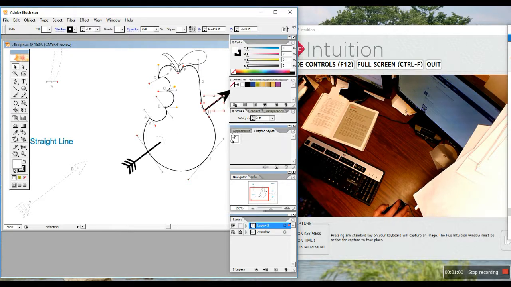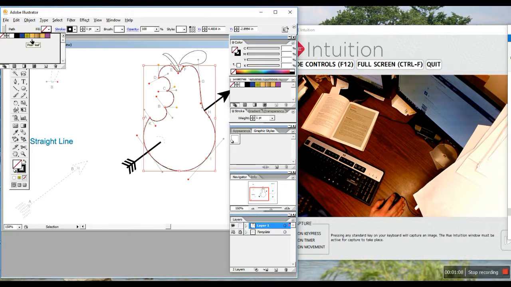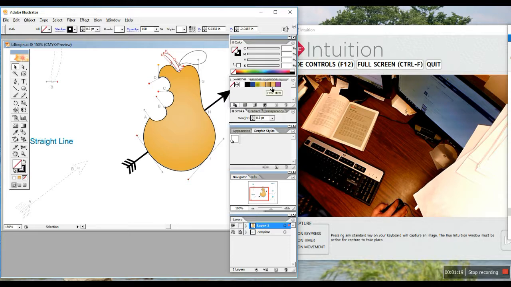And now it's time to paint our object. If we do this, we can pick the pear itself. We can go into the fill area, and we can find the pear body. And we can go into the pear stem, and click pear stem. Notice that these are all gradients. This here's a leaf. You should be able to drag and drop that into the leaf, or just click it, I guess. Put it in. And pear scribble.